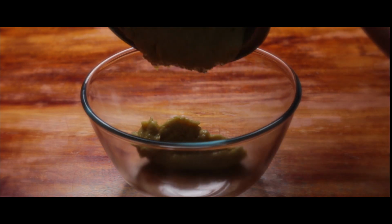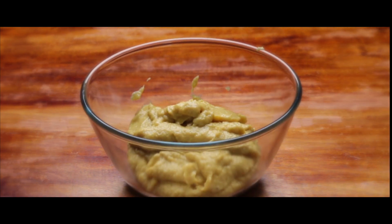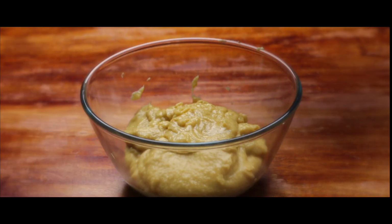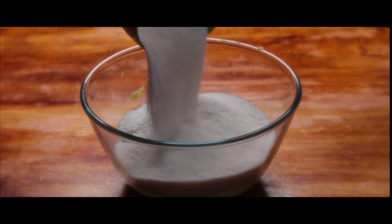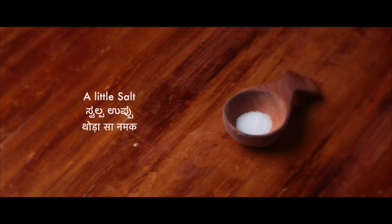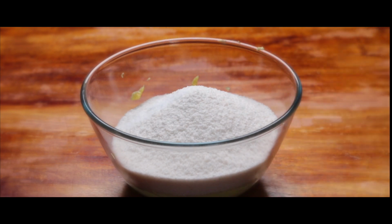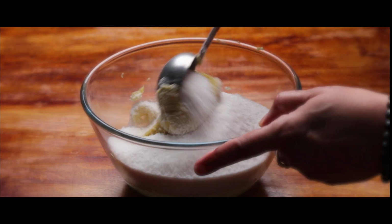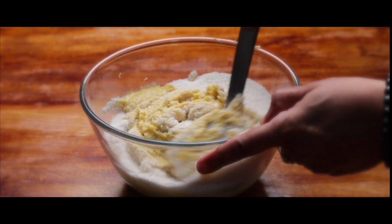And now let us take this ground mixture into a mixing bowl. And it is time to add the powdered dosa rice into this mixture. Final ingredient to our recipe is king of taste, Mr. Salt. All we need is a little salt for the recipe. Let us give this all a good mix.